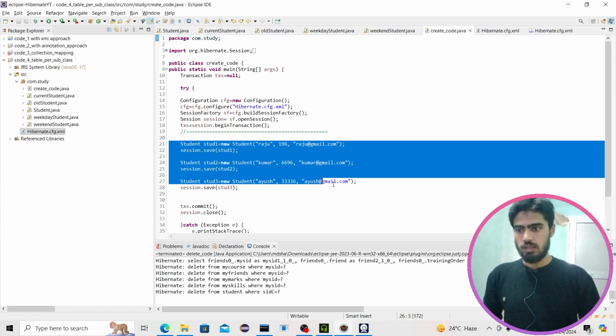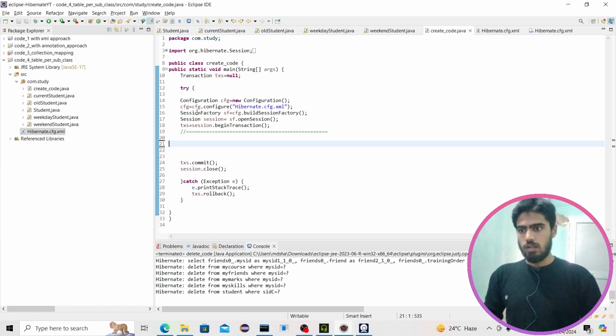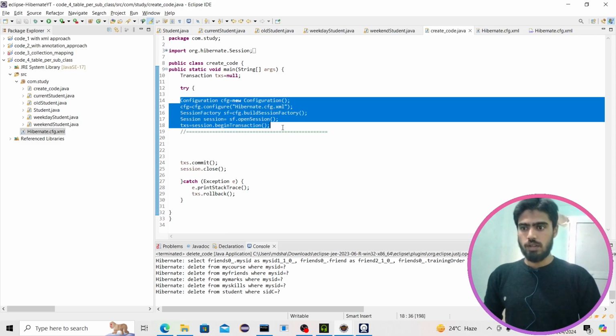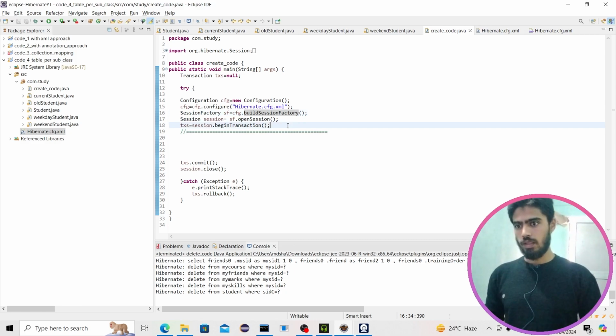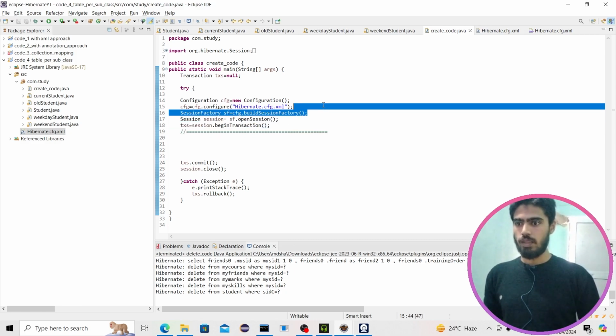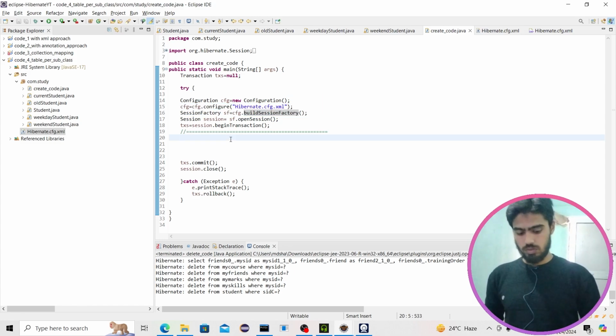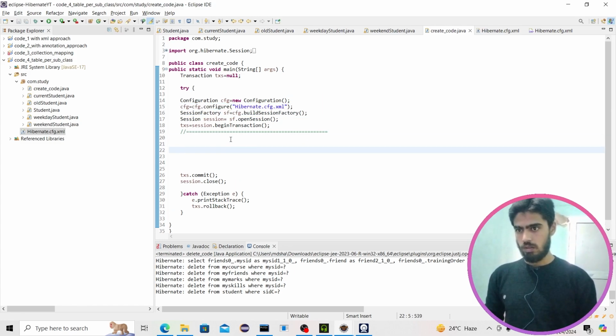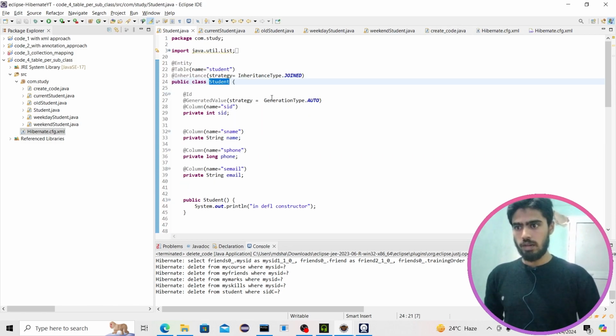So here are the normal lines of code that you know; each line I have explained to you. So let's do what we want to do here. We have to first create the student, or maybe let's not create the student.